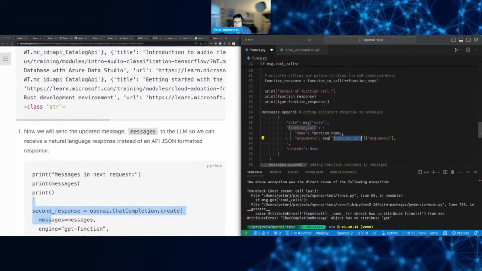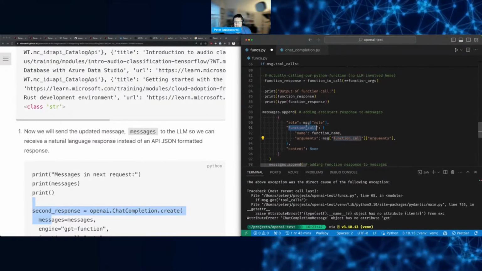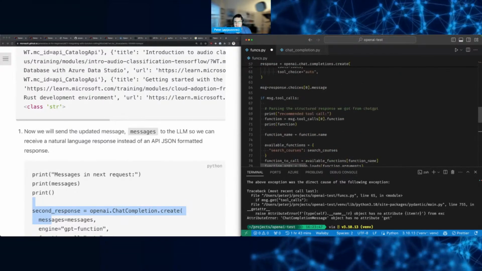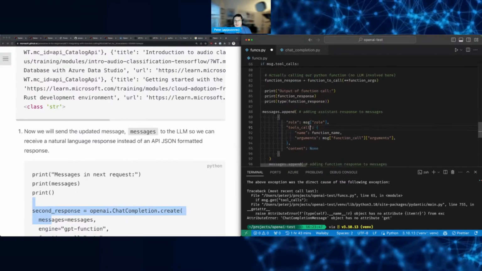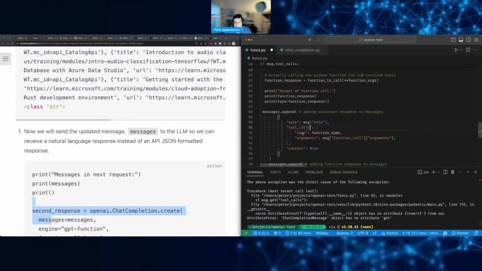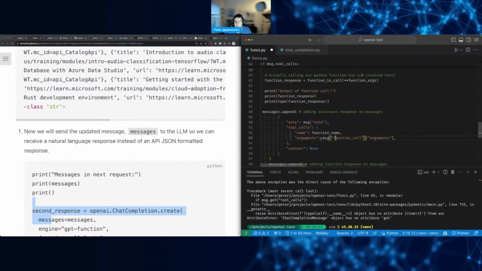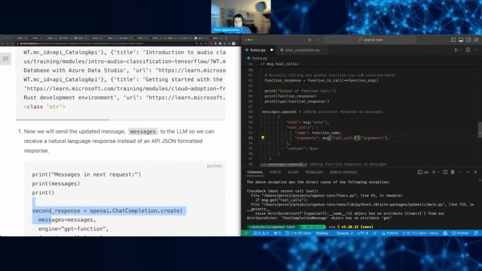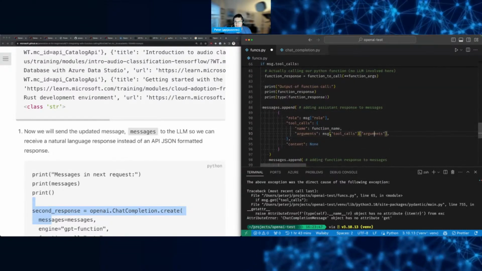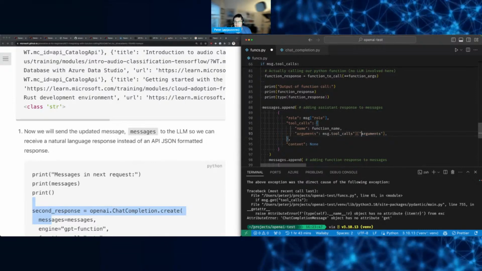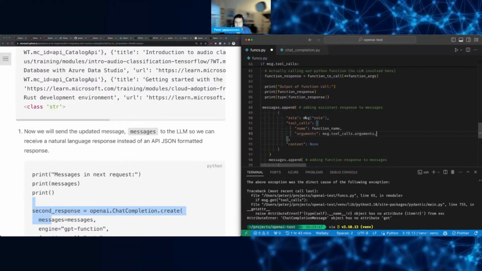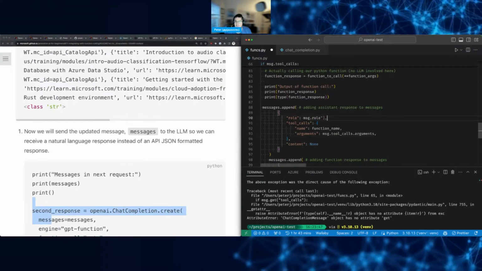Okay, so content none. So this would be tool calls. Is that what it's called? Tool calls. Function name, tool calls. So, let's see dot here as well.